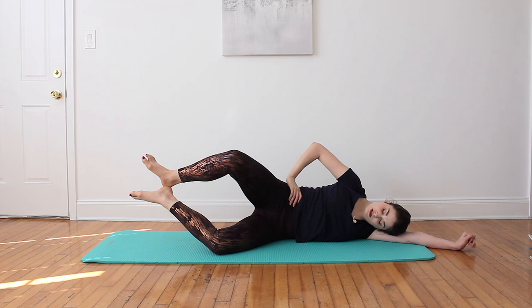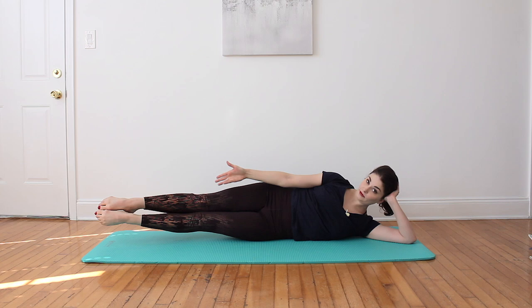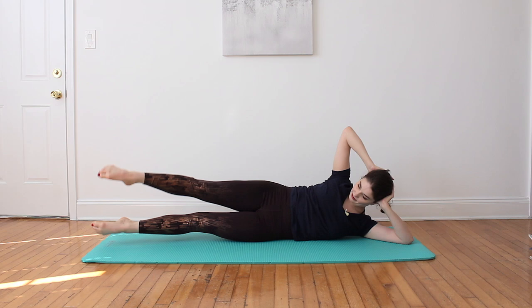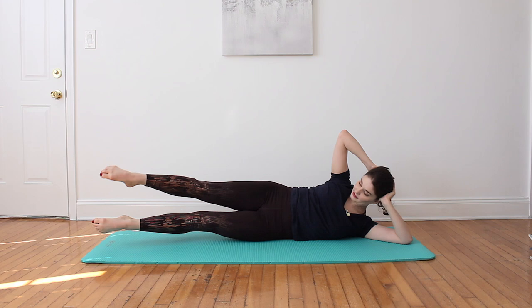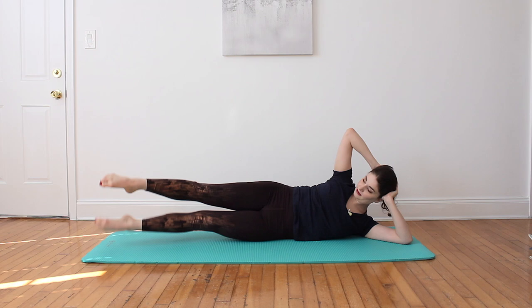Okay. Coming back. Both legs up. Top leg down. And down. Down. Down. Down. Down. Down. Bottom leg up. Bottom leg up. Good. Keep breathing. Use the lower stomach on this. Top leg. Two. Three. Four. Five. Six. Seven. Last set. Bottom leg. Bottom leg. Good. Breathing. Good. All right. Last thing.